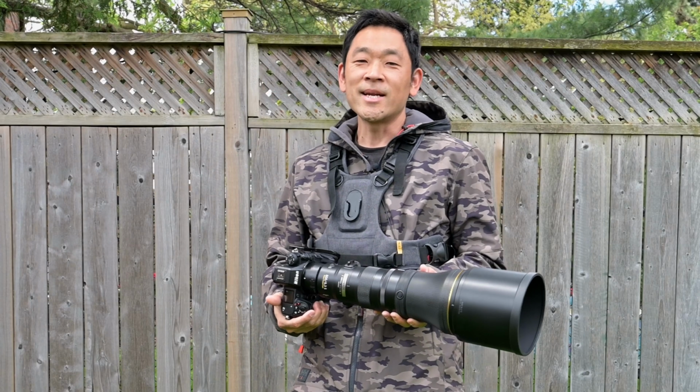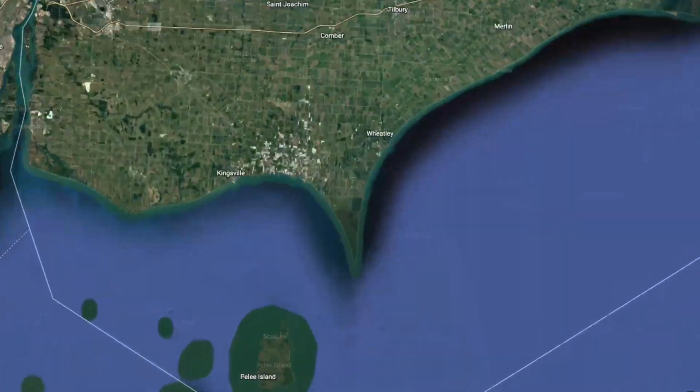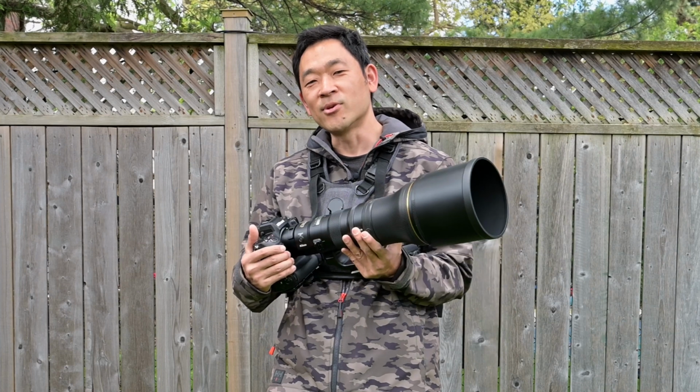I recently had a chance to take this lens out for a spin. I went to Point Pelee National Park here in southwestern Ontario during bird migration season. I hope to show you what I got from those pictures and my first impressions of this lens.